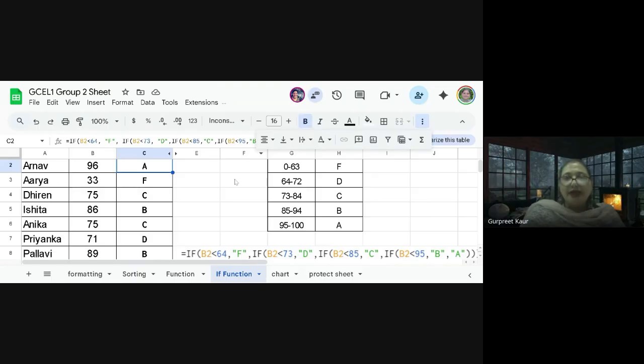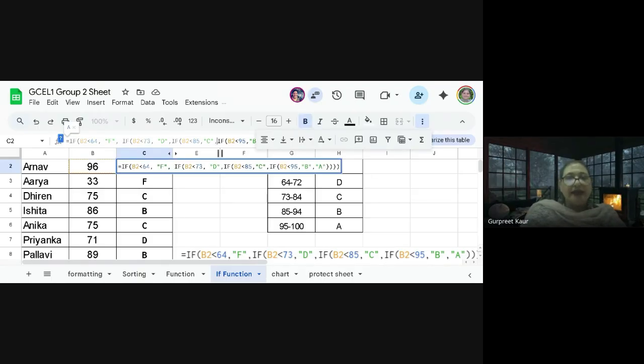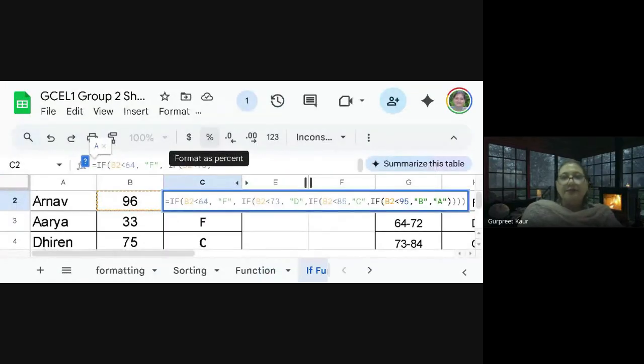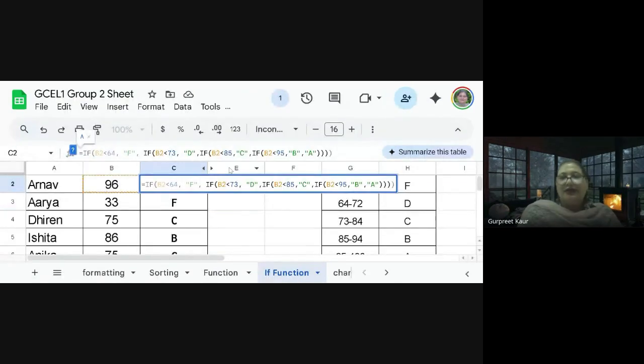You can see the formula as well. I am going to quickly highlight that formula for you, and I've made the font a little bigger so that you can quickly see that it goes out of range. Yes, there you go. That's the formula for you, starting with F, D, C, B, and last, as I said, there will be no IF. So this is the nested IF. As many brackets that open up, as many brackets should close. So that's the whole idea here. Great. That's all about the IF, nested IF function.